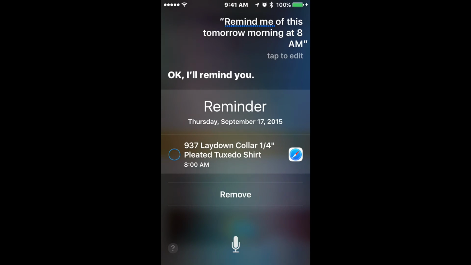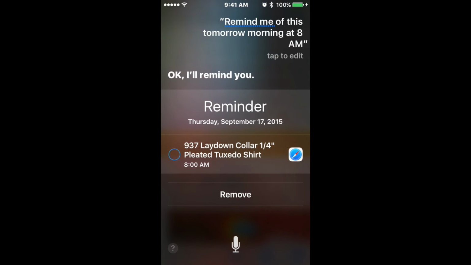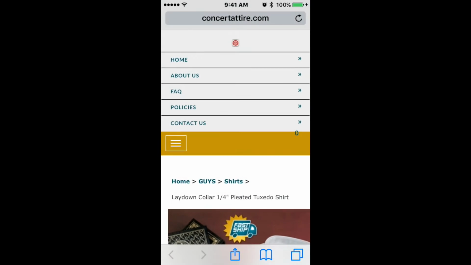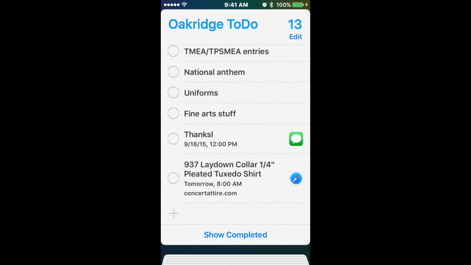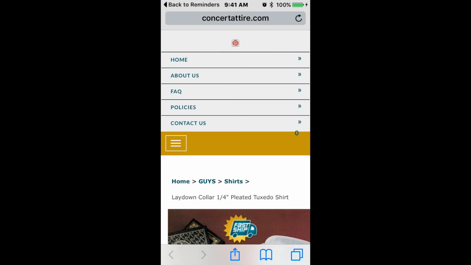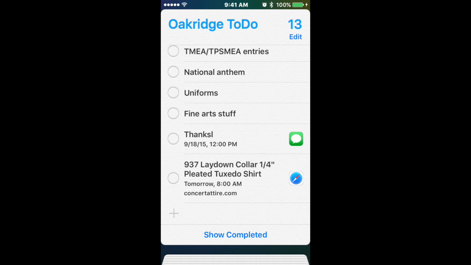So Siri creates a reminder and is contextually aware of what you're doing when you say this, remind me of this. It could be a web page, it can be a text message, it could be a voicemail. Anything that you're looking at the time, you can ask to be reminded of. So then if I go into this app, you will see in my to-do list for tomorrow a dynamic link to that. So even if I don't exactly remember what that is, I can click on the Safari and it'll take me right to that page and remind me of what I was supposed to be doing. And of course, at the top of the page, you'll see there's a back to reminders. You can do this with messages, voicemails, emails, just about anything now.